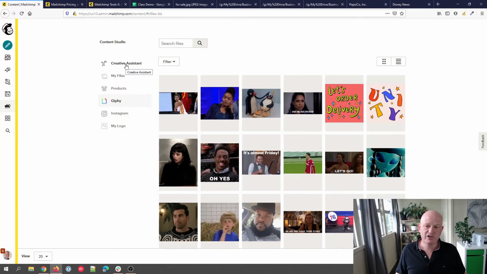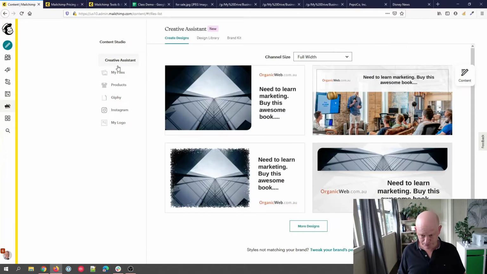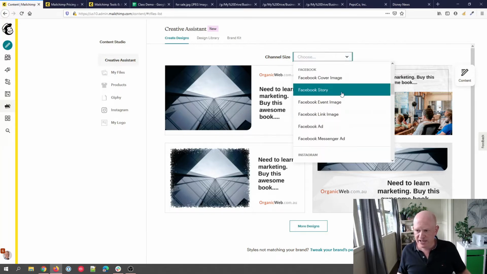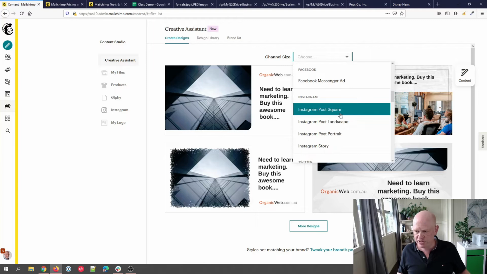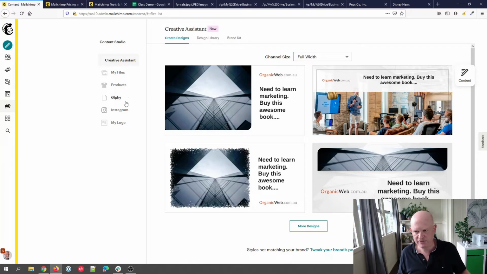Mailchimp has done a great job with what's called the Creative Assistant. It is fairly new in Mailchimp. They're developing it, however. Creative Assistant uses artificial intelligence and so on. What it does is, when you first set it up, it goes off and grabs images and words off your website and creates images for you in various different sizes, so that you can immediately share it, as we go down, in a Facebook story. We could share it in other places, and so it goes on. You can see what it does there. But have a play with Creative Assistant if you can. It's very, very awesome. Right, so that's the Content Studio.